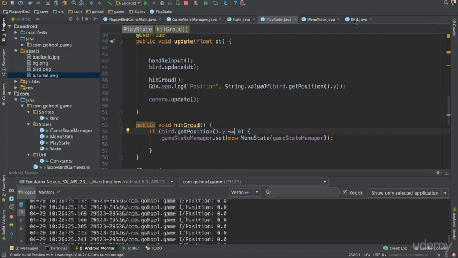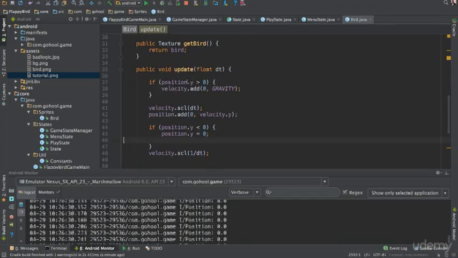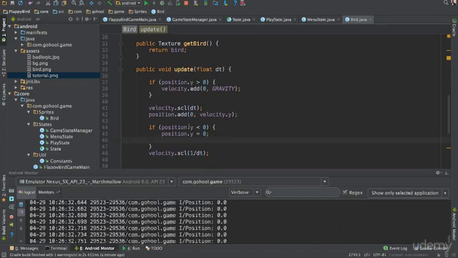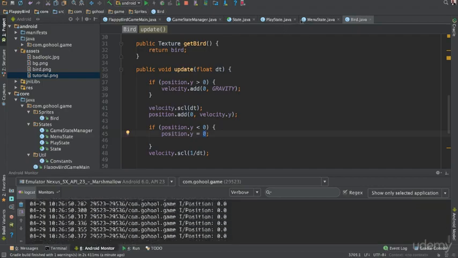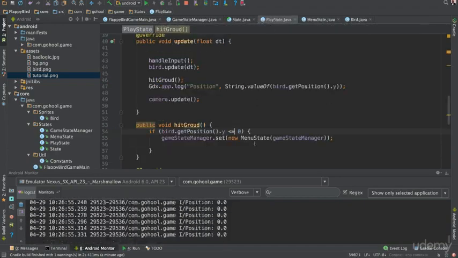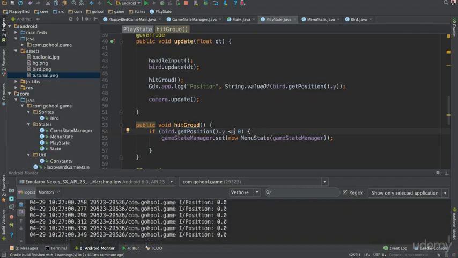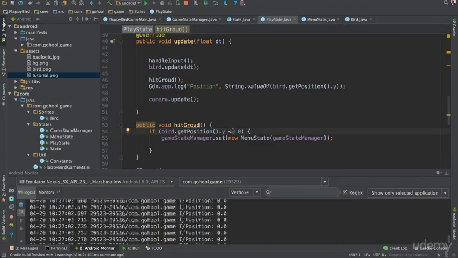And you remember, if we go to bird here, we set the position here. If y is less than 0, we want to stop the y position at 0. That's the reason why we always stop at 0, because the moment it hits less than 0 values, it stops at 0. All right, small things that we may forget or small things that we need to pay attention to get the results we want. So now if we either put less or equal or just equal to 0, it should work.